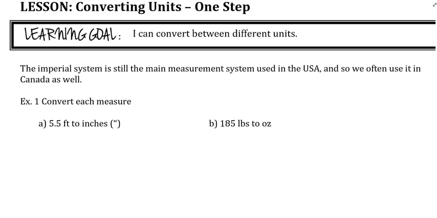Temperature, some people still use Fahrenheit. Interestingly, I think a lot of people use Celsius for temperature outside. But if you're cooking, we almost always use Fahrenheit. If you're making something from a box, it'll say 350 degrees Fahrenheit on the box to set the oven to. So it's kind of a mix of both. And I'm sure you've thought of others. So we're going to look at a little bit of metric, a little bit of imperial, and how to convert between. If you know the conversion, the steps are always the same.